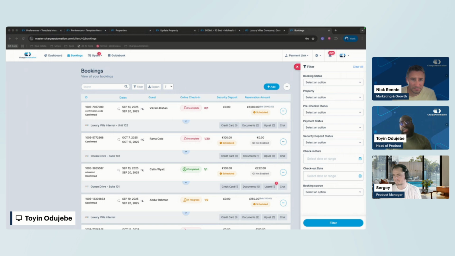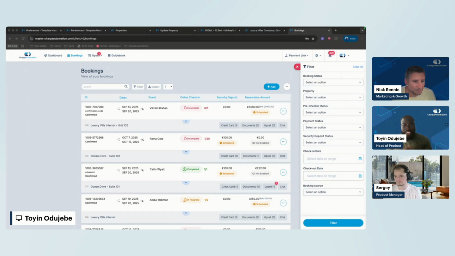The exact name. Now, you as a property manager might say, I want to be able to compare the name from their document to the name on the reservation. Now you can do that with ChargeAutomation. Right now we support this feature, right? So you can say if the names don't match to a certain degree, right? There's the AI, this artificial intelligence piece to this. But if the names don't match to a certain degree, reject it. You can do that with ChargeAutomation.